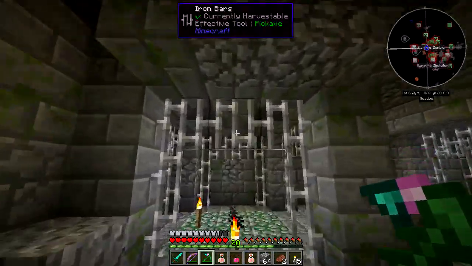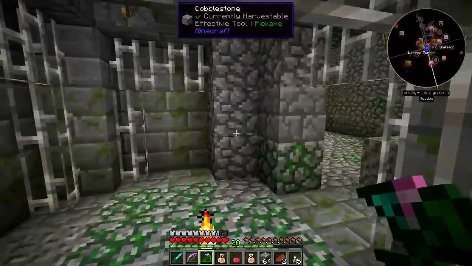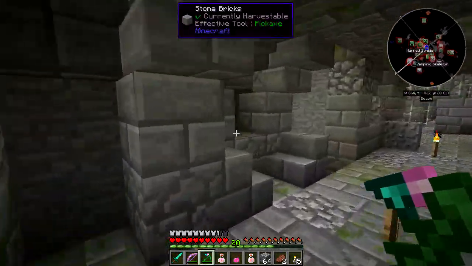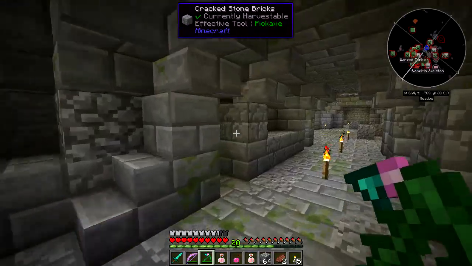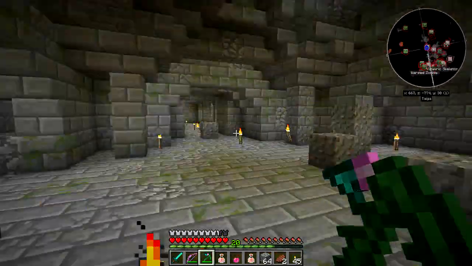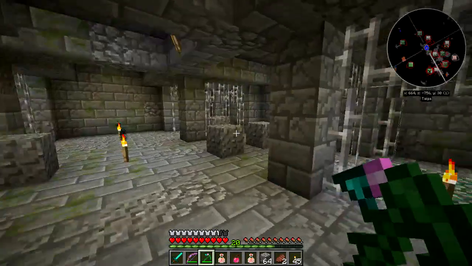I think this is the only one that was in this room though. So yeah, on the lower layers, if I see any spawners at all, I'm just going to break them. I have no reason to keep them around. Otherwise, it's just going to make a hard task even harder. And there's also more of these roguelike dungeons around and about. So I'm not too worried about that. Now we've just got to find our way down.